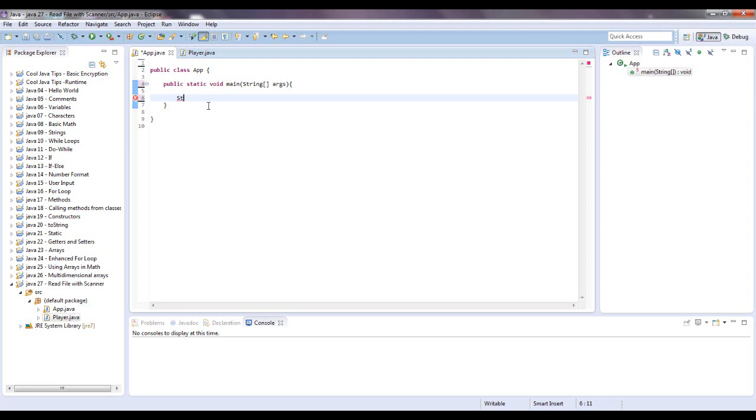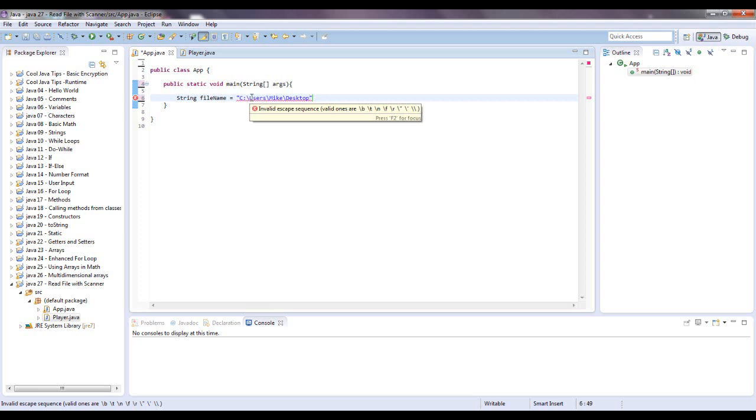So let's set up a string variable, and we're just going to say file name. And in here we're going to paste that file, and remember what I said earlier, these are escape sequences, and it's turning up red because I've given it some invalid escape sequences, which is \u.